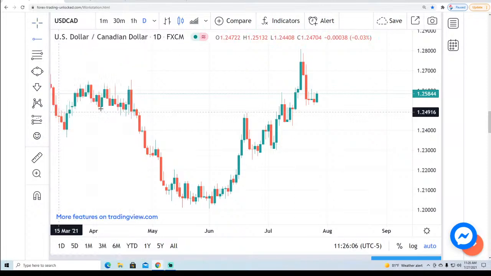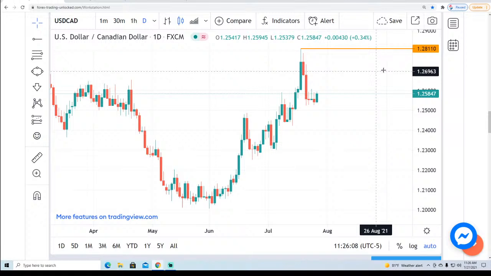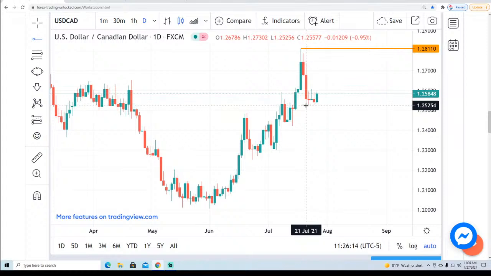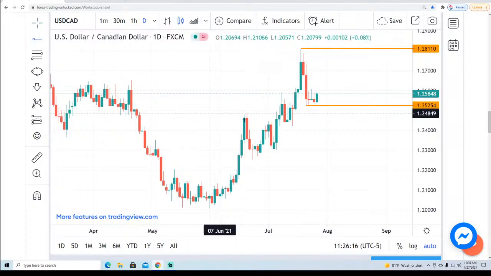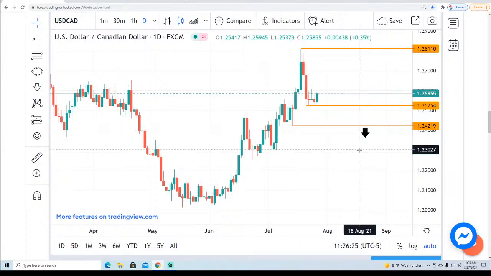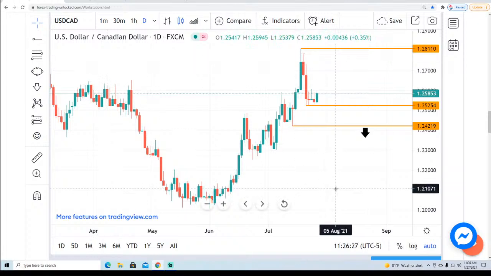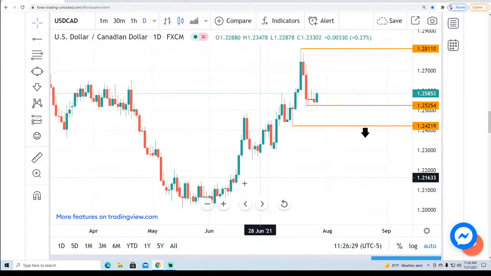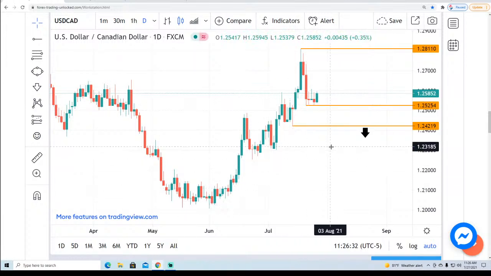Well, obviously, if you are an aggressive seller, here is your risk up at 128.11. Anything above there, this trend is still an uptrend. However, we are looking at this low set here as a higher swing low. Failure from there has us leaning on 124.21. Trading below here really puts things on edge because then it's no longer neutral. Then we're looking for a resumption of the longer term bear trend and acknowledging that this was only a correction, especially with the fact that we have too many issues between the United States and Canada going on.